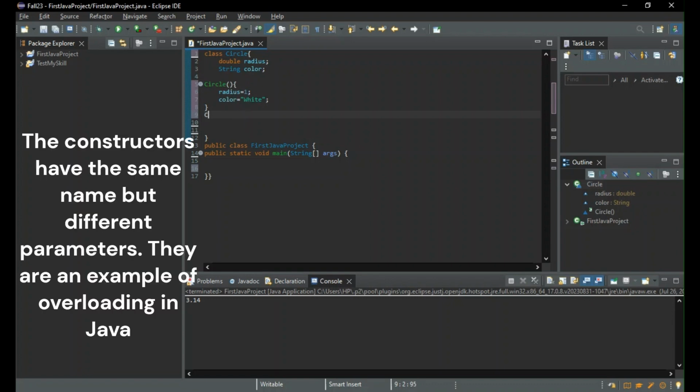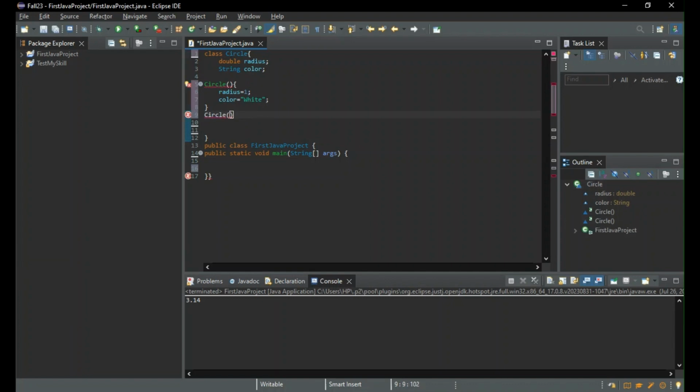For example, I will write circle, like this. Then this is an error. It will say that it's duplicated. But once I type double, for example, radius.